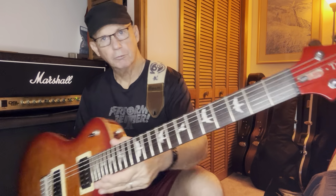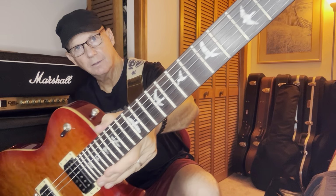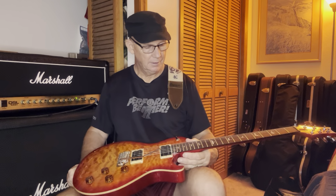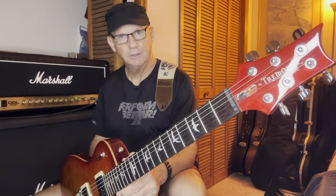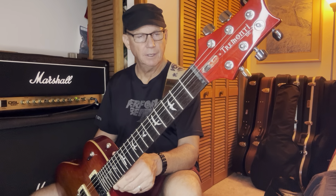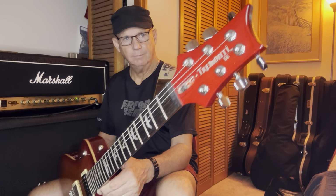This rosewood is really super dark on here, and it almost looks like it's ebony, but I don't believe it is. So I'm just gonna say a nice, thick, rich dark rosewood fingerboard on here. Graphtec nut. And of course I use my sewing machine oil.